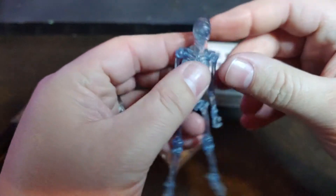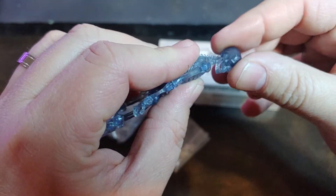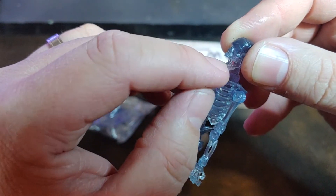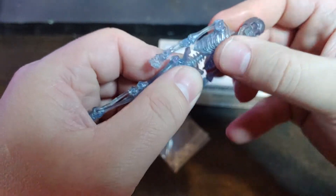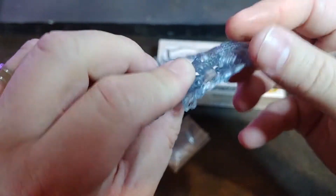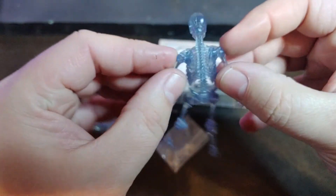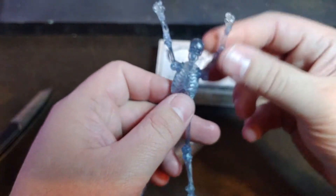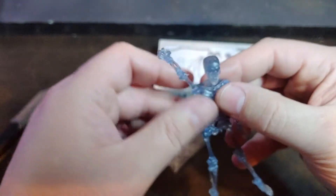And some of those figures were just absolutely amazing. With the skeletons here, let's go ahead and go through the articulation. He does have a single ball joint head, and he does have a movable jaw. Then he will have the waist swivel on a ball joint. The ball joint doesn't have very much range of motion, but his shoulders have absolutely amazing range of motion.